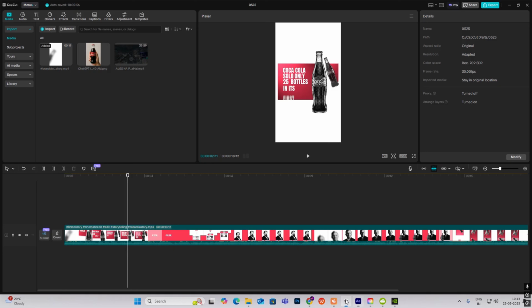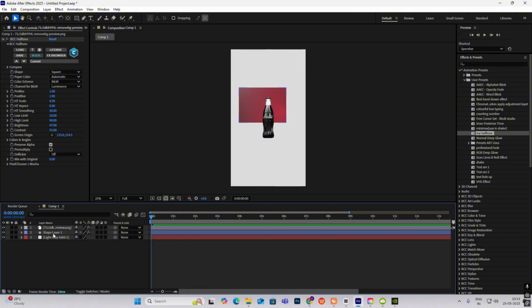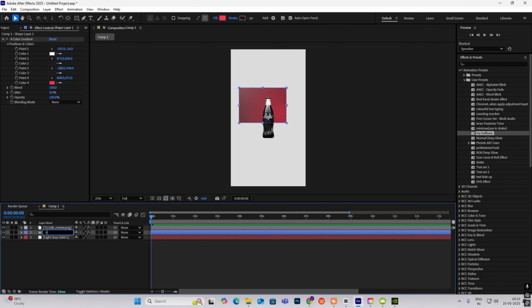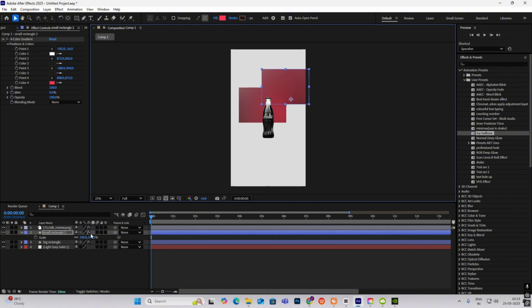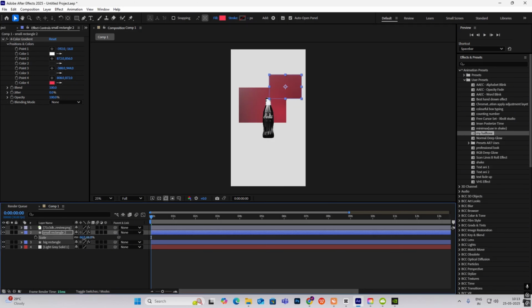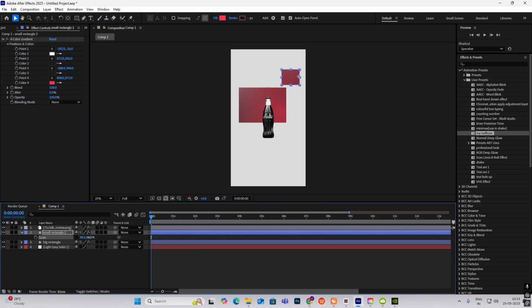Now I need another one, which is this. What I can do is rename this to big rectangle and just copy it and rename this to small rectangle. On this I will hit S, hit Control Alt Pan Behind to bring this anchor point to center, and then decrease the scaling like this. Bring the anchor point over here and bring this somewhere like this.